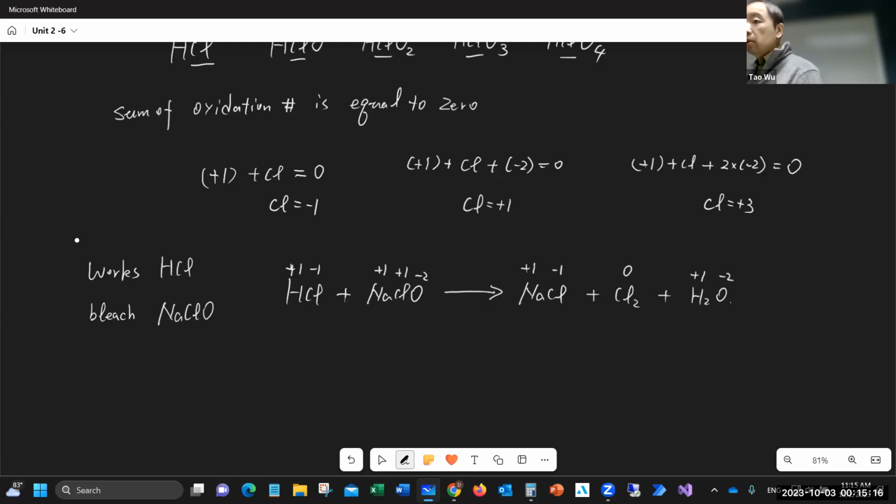So you will see, is the hydrogen changing oxidation number? No, right? This hydrogen is +1, and this hydrogen is also +1. So hydrogen didn't change anything. The chlorine here, just to let you know, this chlorine is -1. This is still -1. But some of this, we have a multiple of this, some of this increases from -1 to 0. That's why this one is oxidized.